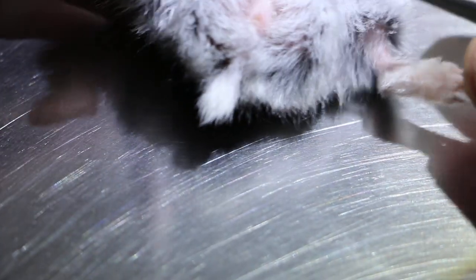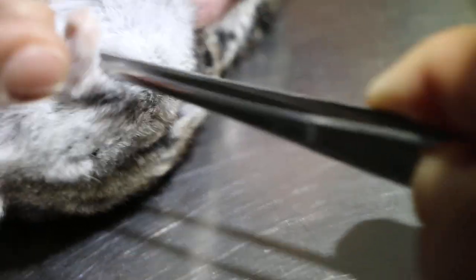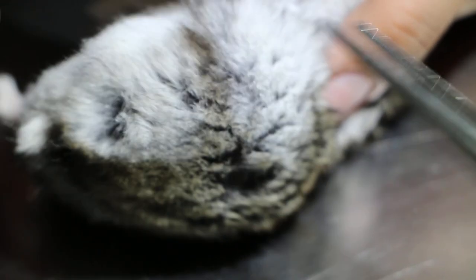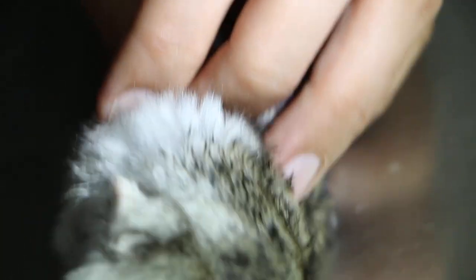This is a male. Check the legs — anything else? One more shot to see everything. You can sometimes tell by licking — the hair would be gone where the hamster licks. He doesn't really have hair loss behind the ears — it's been like that since he was young. Let's check the lateral view — part the hair and check systematically.